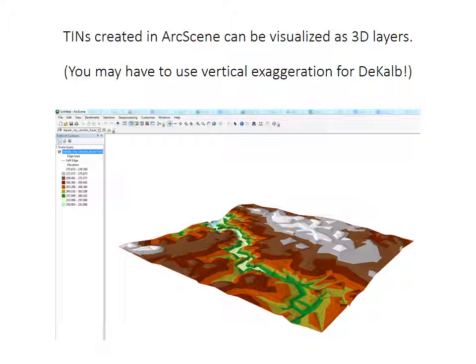One of the cool things, and we'll get into this again more when we look at elevation, is that TINs are really most useful for visualization. If you use ArcScene, which is ArcGIS's three-dimensional package, you can load TINs up and look at them and rotate them in perspective view. You can get a lot of really good information this way. So this is the TIN of elevation for DeKalb that we've had to vertically exaggerate a good deal.